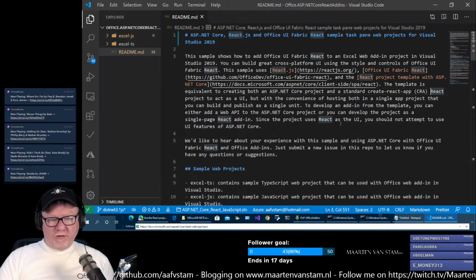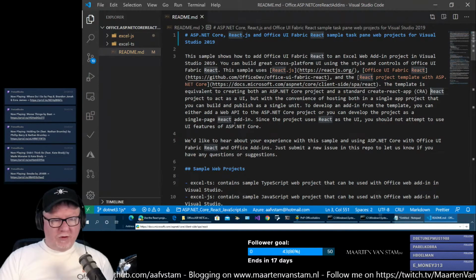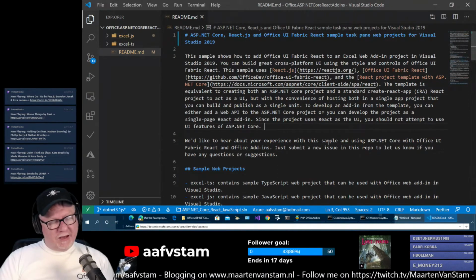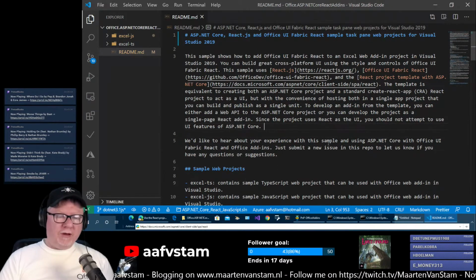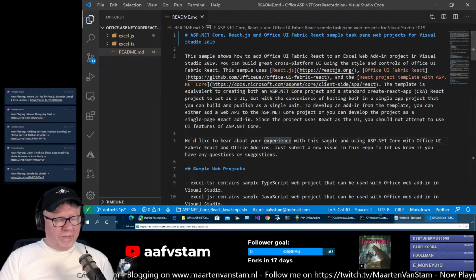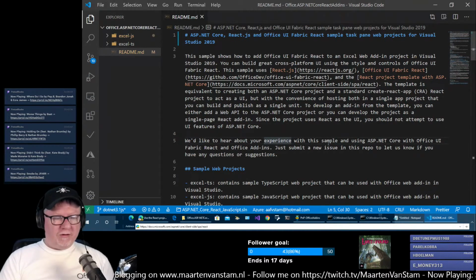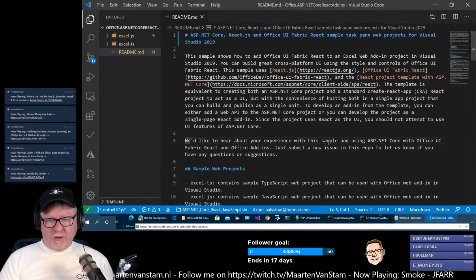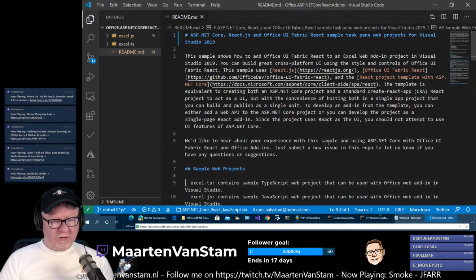Since the project uses React as a UI, you should not attempt to use UI features of ASP.NET Core. That depends. That would be our next goal, maybe if we can move it over to Blazor. We'd like to hear about your experience with this sample and ASP.NET Core, Office UI Fabric React, and Office add-ins. Just submit a new issue in this repo and let us know if you have any questions.